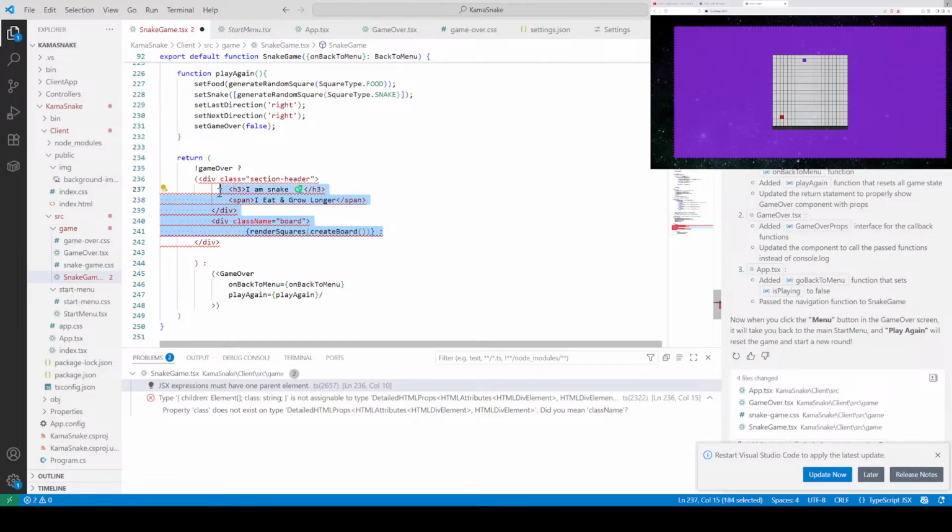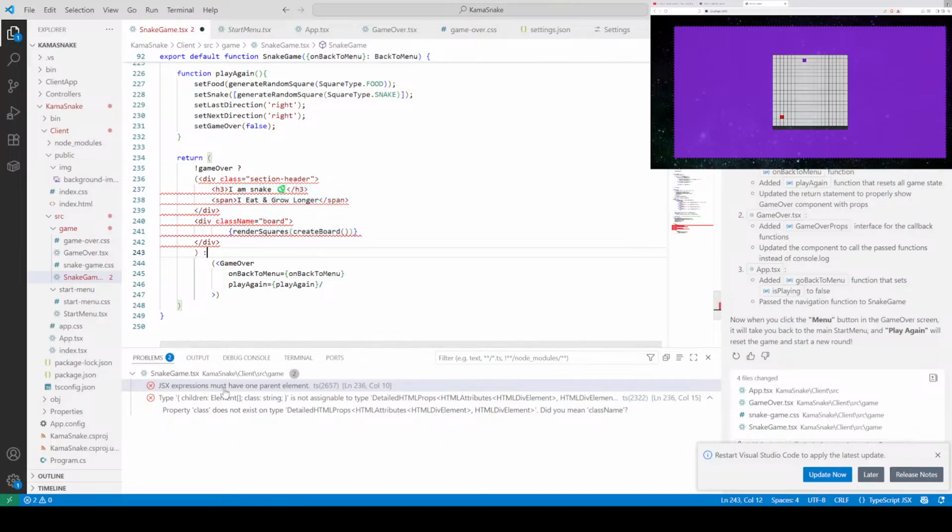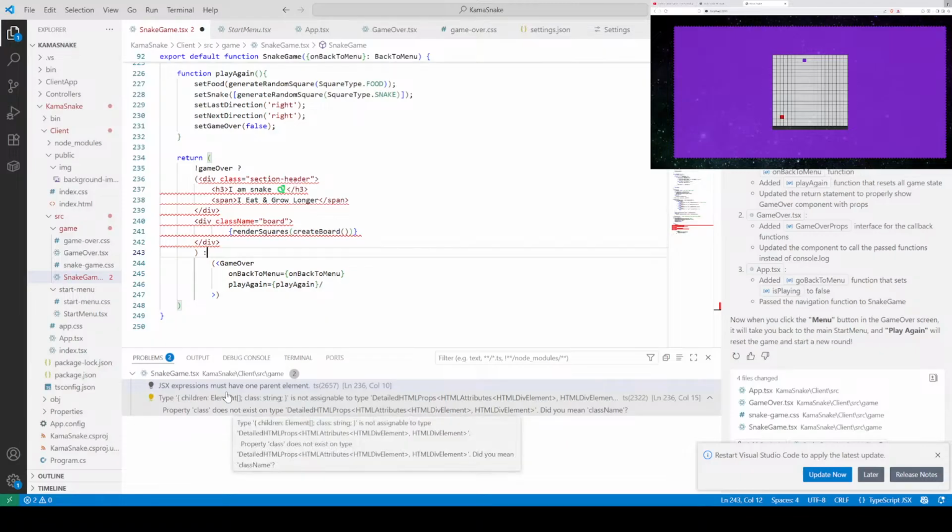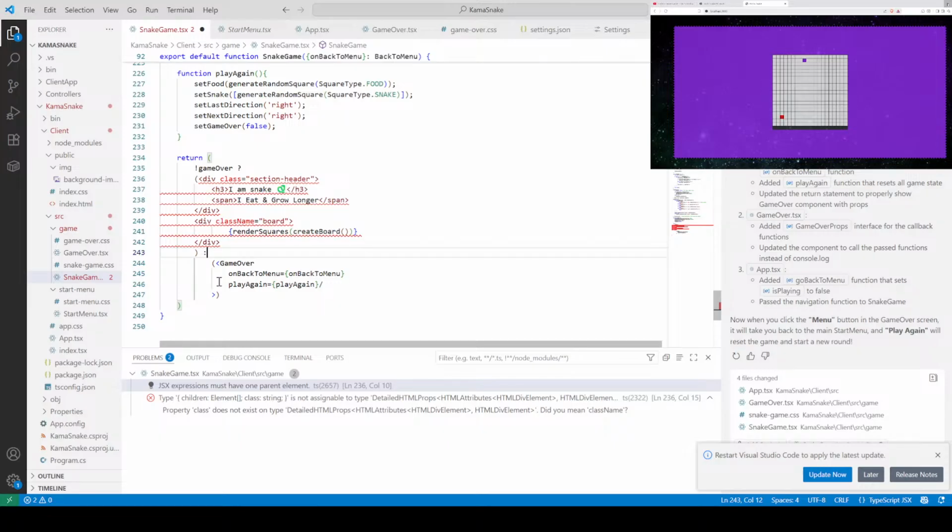Let's tabulate it. And by the way, this one we don't need. This one we tabulate back. Cool. But JSX expressions must have one parent element.